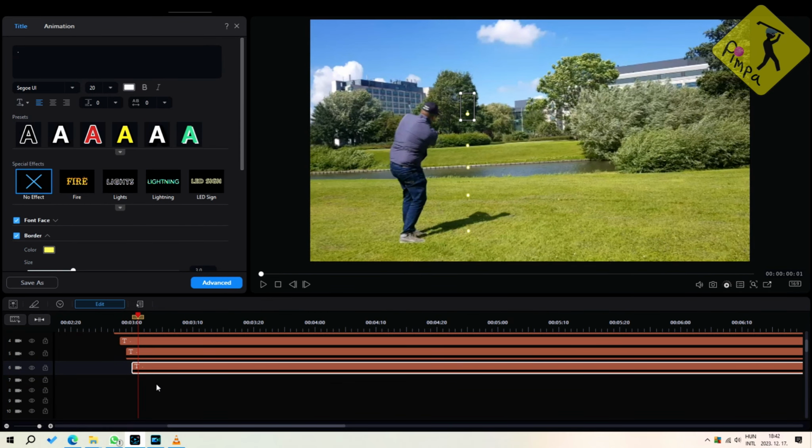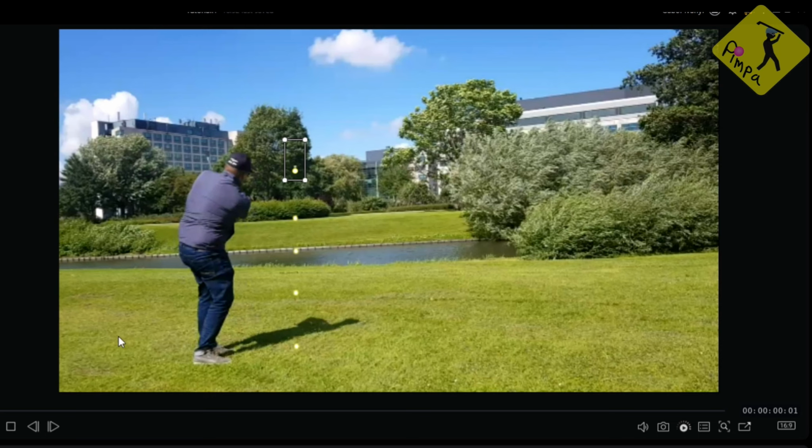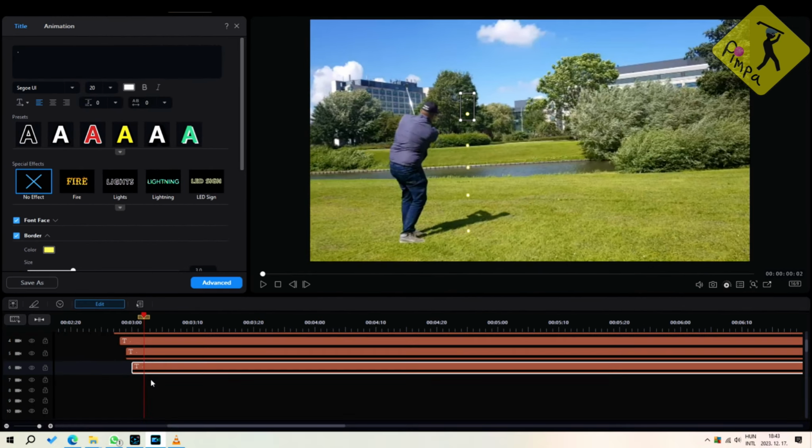And now we are in an interesting situation because we already moved the playhead one frame forward, but if you see in the preview window, the golf ball didn't move. It's still in the same position as it was in the previous frame. It has to do something with the frame rate of the video that we are using. It's not a problem, but sometimes even if you move one frame forward, the picture will not change. So in this case, just go another frame forward, the second one, and then you can see the ball is flying somewhere here. So this is the frame that we need to use for the next title.